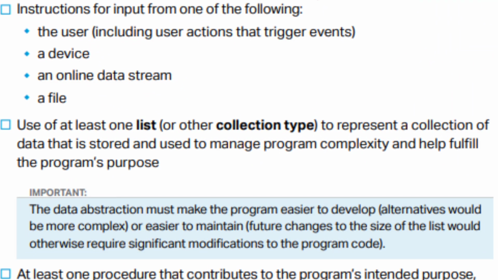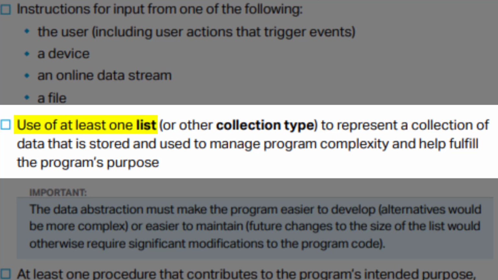One of the things you need is a list. And what that means is that you want to pick a project where it's pretty easy to use a list or to implement a list. For example, a list of your favorite movies. You want to pick a project where it's simple to use a list in a non-trivial manner, so basically in a way that's actually meaningful.